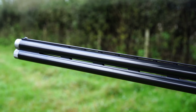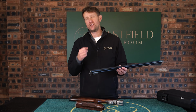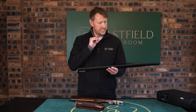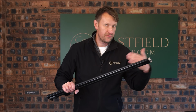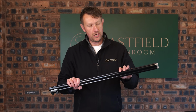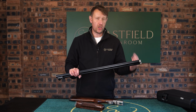On to the barrels. Notice the difference, ventilated. Now we've looked at some Australian spec Mirokus already on the channel, the MK10s, the 9000s, check those videos out, a lot of good content there. But this is the first UK spec Miroku ever, apart from those which again weren't designed for the UK market, to have ventilated barrels. Not a ventilated top rib, but ventilated barrels. Historically, all Mirokus that have come over to the UK have been solid ribs.